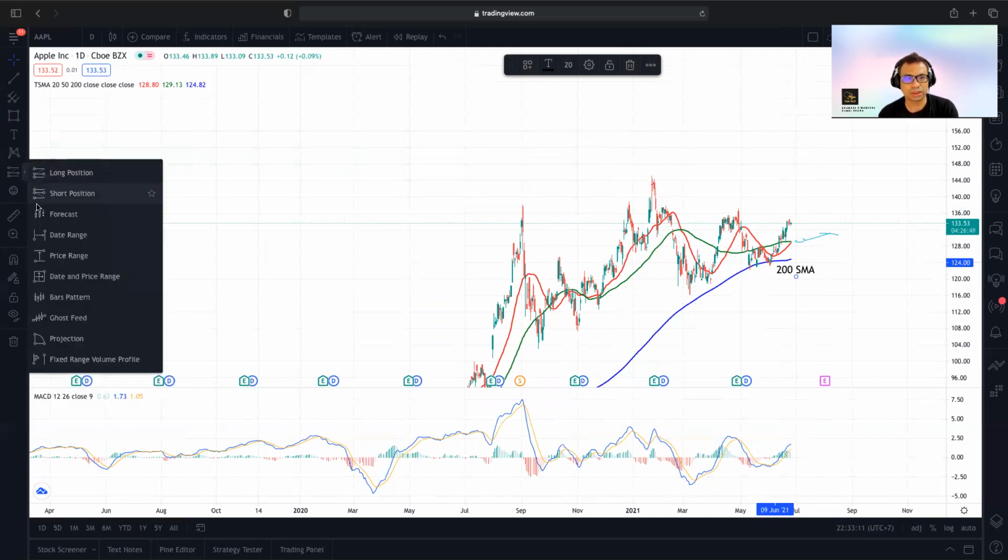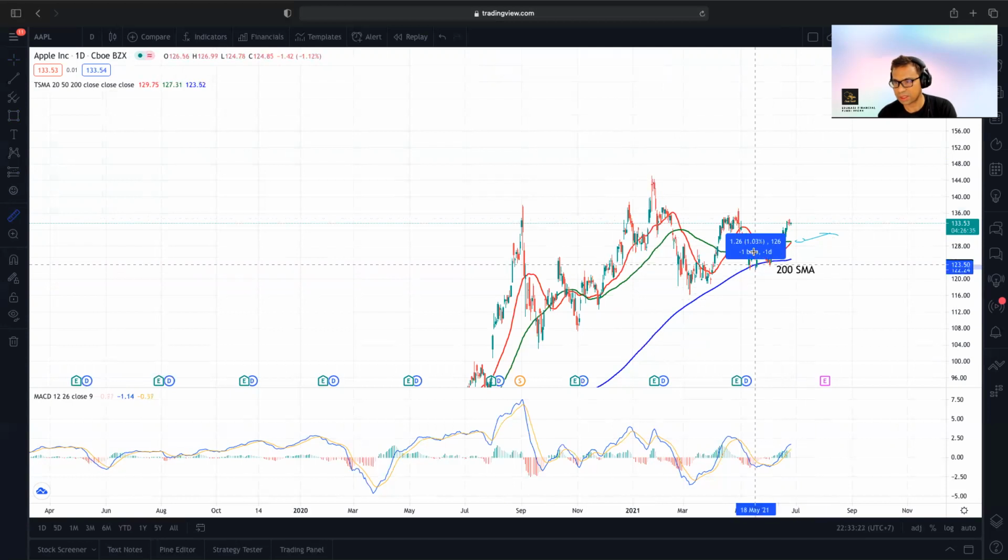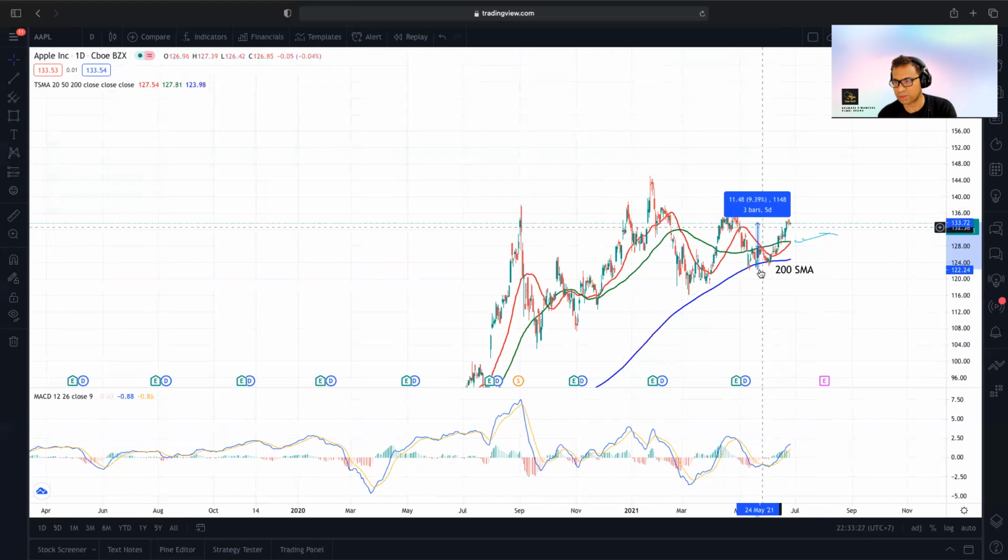Then here, I don't use this one. Then this is to measure how much you save, or how much you lost, or how much you make. So you buy here, then you sell here. So this is the bar. When you buy here and sell here, you can have a 9% profit.